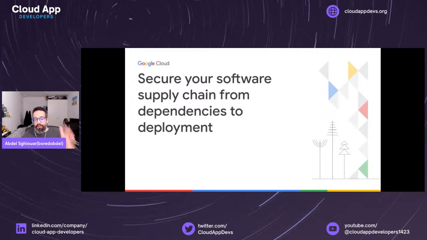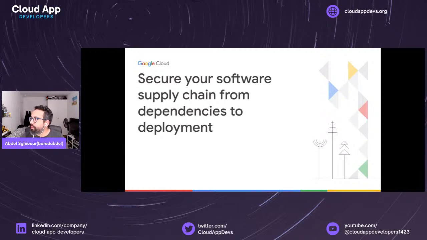So I'm going to be using the Google Cloud Console most often, but that doesn't mean that all the stuff I'm going to talk about is not applicable anywhere else. The concepts remain the same. The implementation details might vary depending on which platform they run on. But generally speaking, it's the same stuff.